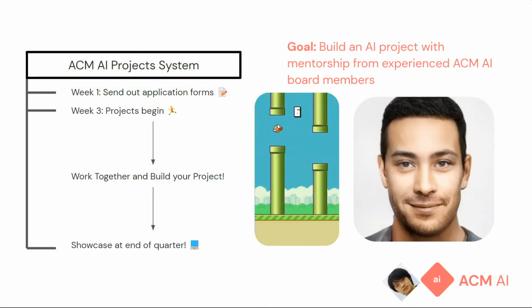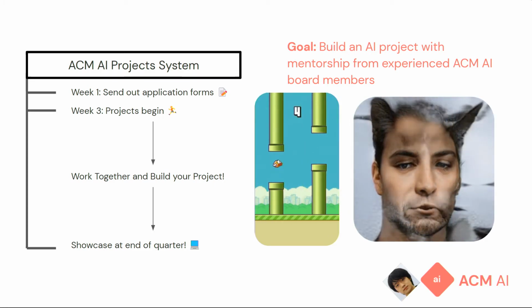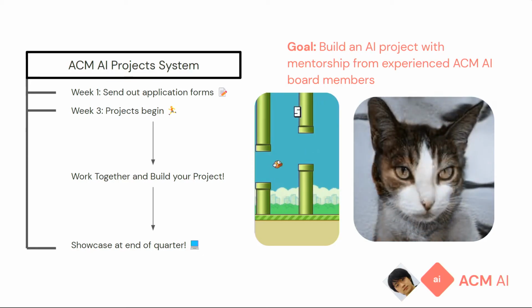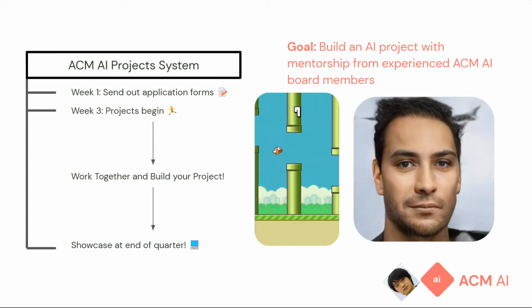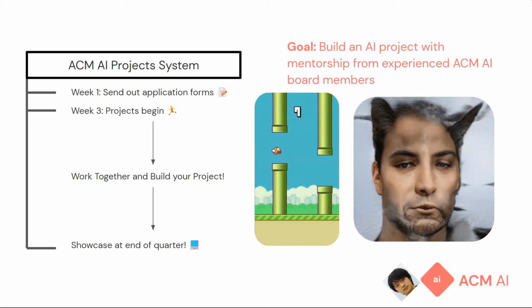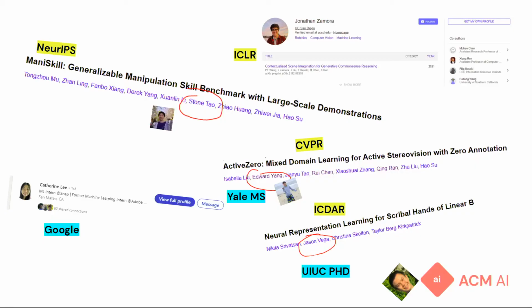These are some of the projects that we worked on before. One of them is a Flappy Bird model. This is not a human playing Flappy Bird, it's actually a robot playing Flappy Bird. I think some of the people who worked on it are sitting over there, so a shout out to them. Last quarter, we also made a GAN model that turns human faces into cats, and also vice versa, which you can see. It's a cool system. We work on a lot of different fields. This is pretty cool, it's just to make a project that you're proud of. And this is some of the stuff that the board have been working on by ourselves. So yeah, we kind of know our stuff.